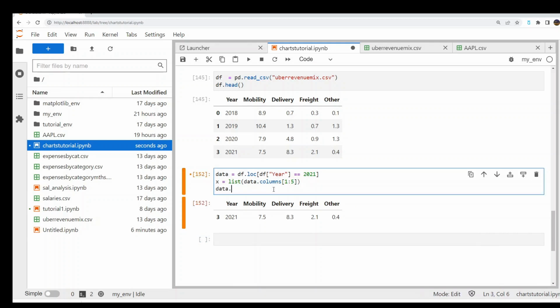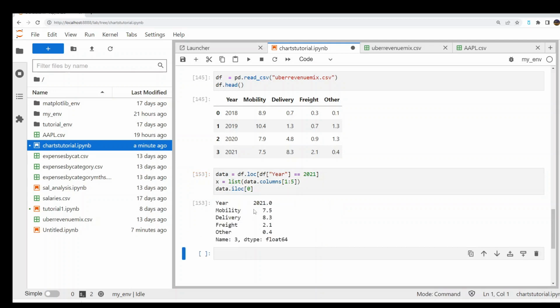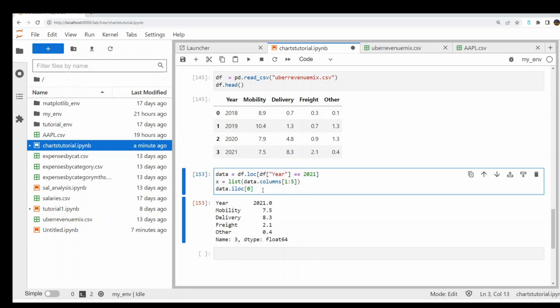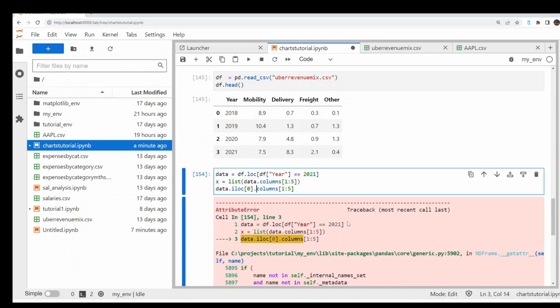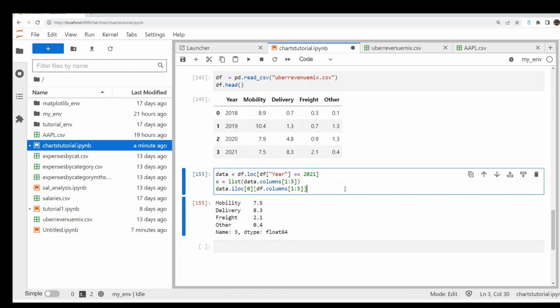So if I do data.iloc 0, I should get the same thing here, except I don't want this year. So I could say dot columns, same thing that I did here, 1 to 5. Actually, I'll need to do this, df dot columns. Yeah, that should work. So this becomes my bar height. So I have my X and Y, if you will.